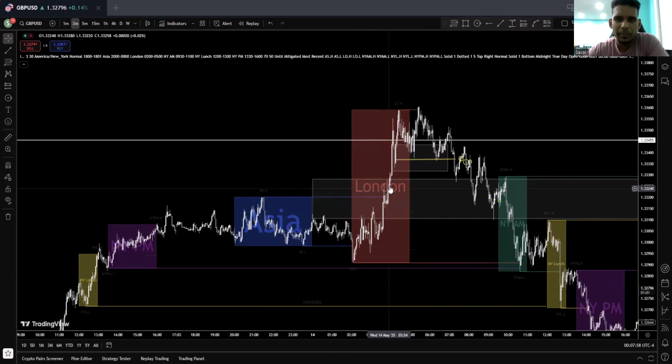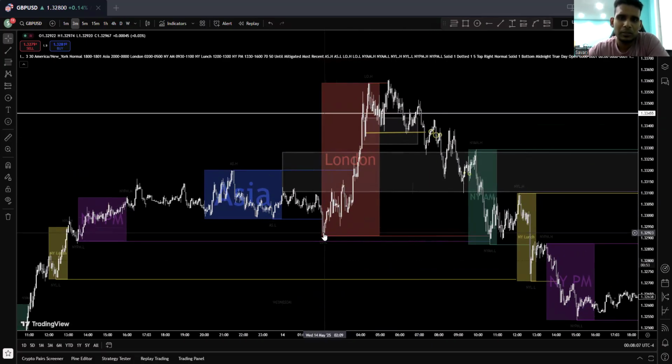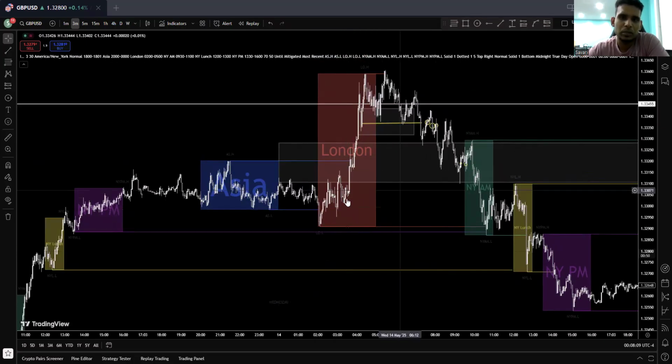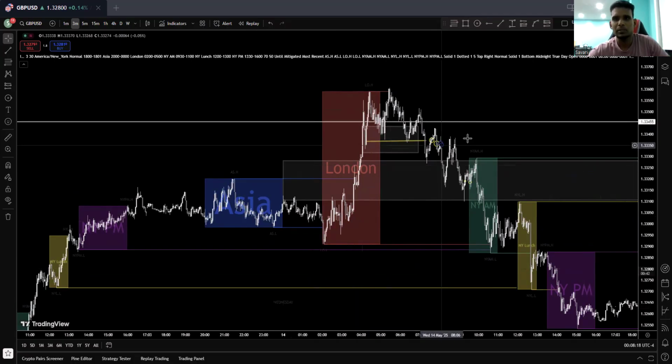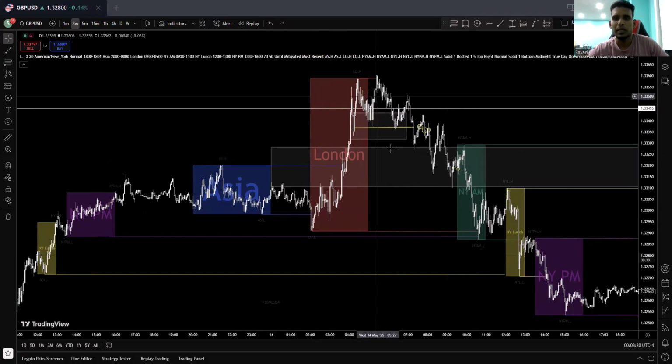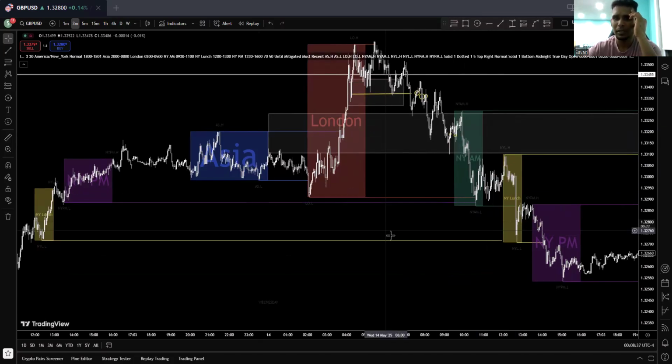So Asia high taken, London high taken, and structure shift. So where can we expect the price to come? London low. And this is what the 2 to 2.5 ratio projected. As per the standard deviation, as per the market maker sell model, it played really well. There is no place for me to look for buys. One place it just flipped on the 3 minutes earlier, but there's nothing in 5 minutes. I don't see any swing high getting displaced. Every swing just keeps selling towards the downside.